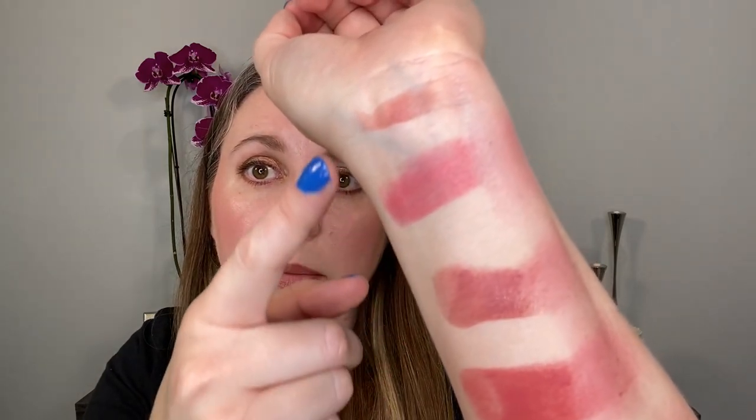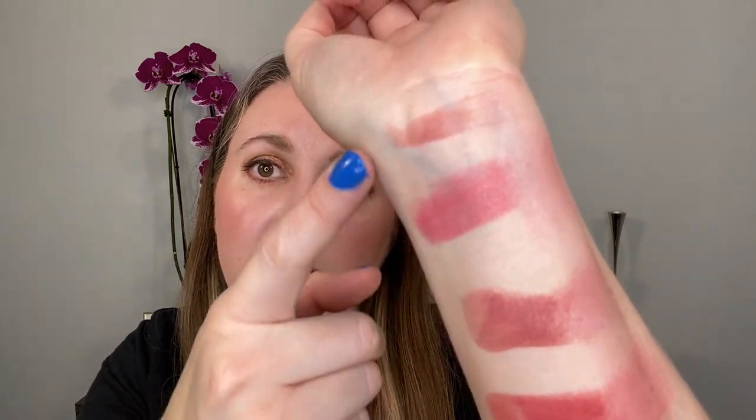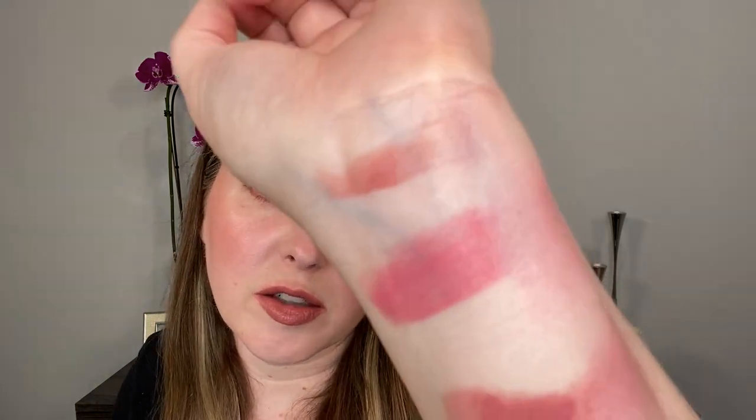All right, so we are going to start off by looking at the Westman Atelier blushes. And this is the Petal shade, which you can see is going to be warmer in tone than the Makeup by Mario. Okay, so Pale Petal, this is the Earthy Pink. It's almost like a cross between the two of them, but softer in color.